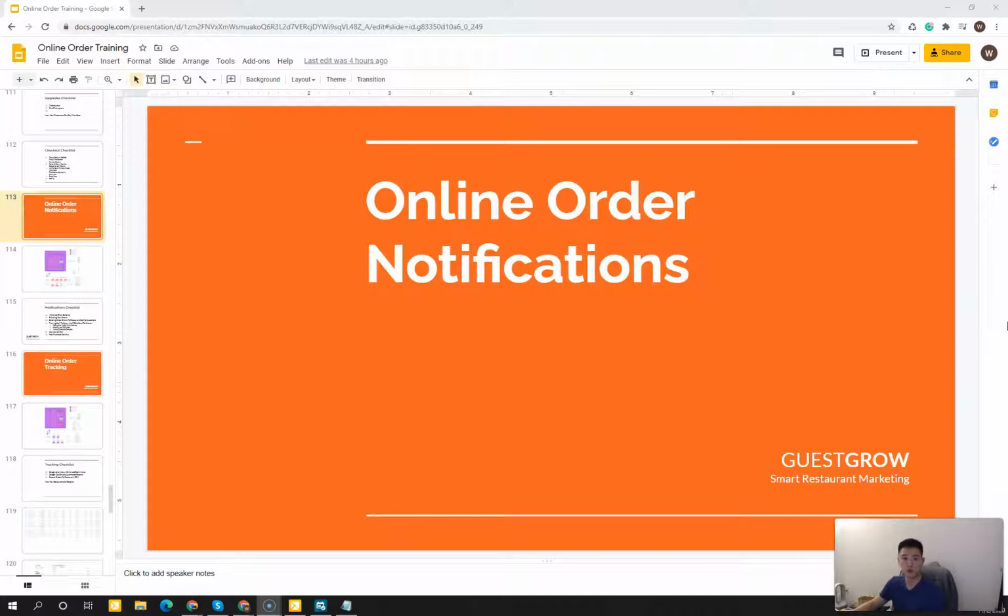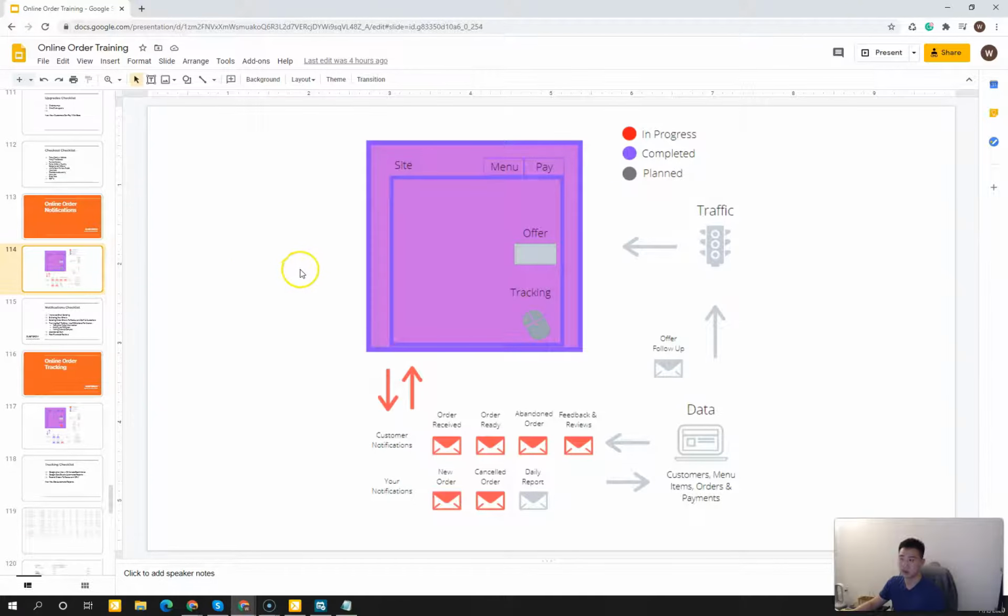Now, today we're going to be going over online order notifications, and just as a review of what we've accomplished already, in our previous videos, we actually created most of the website where we have the logo on the top left of the website. We have a menu button here where if a customer clicks on this menu button, they'll see all the menu items and they can add the menu items to the order. There's another payment button here where they can review their order and they can use their credit card to pay for the order, and that information should get sent to the restaurant. All right. So today we're going to make sure that that information gets sent to the restaurant and the confirmations get sent to the customer.